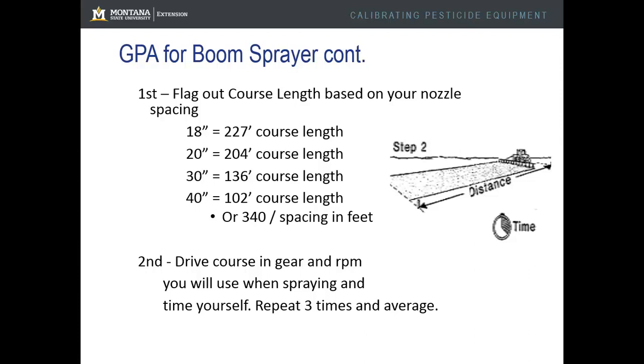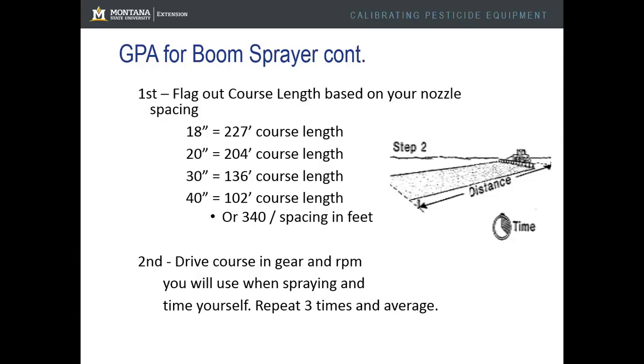Once again, the pre-calibration steps are setting the proper boom height, offsetting nozzles by 10 degrees, and testing the uniformity of the nozzles. Once the pre-calibration steps are finished, you can calibrate your boom sprayer using the shortcut methods. Feel free to use the Mont Guide table on page 2 for referencing the proper course length. The course length is critical as this is the 128th an acre method. To obtain the proper course length, you should measure the nozzle spacing in inches. If you measure a nozzle spacing of 40 inches, your corresponding test strip would be 102 feet, as you see here. You can use flags to mark the start and finish of the test strip.